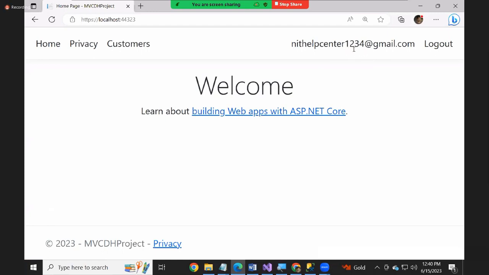For external users, email confirmation is not required because Google already did that. See, you're coming from Google, which means that's a valid email ID only. Then why do you need confirmation again? Correct or not? See, earlier you did not come from Google, you entered your own user ID. How do you know? That's why confirmation was required. But now how did you come? You went to Google. Google has sent you back now. Then why do you require the email confirmation now? That's a valid email ID only. Then only Google provides you. Correct or not? Okay. So now again, log out.